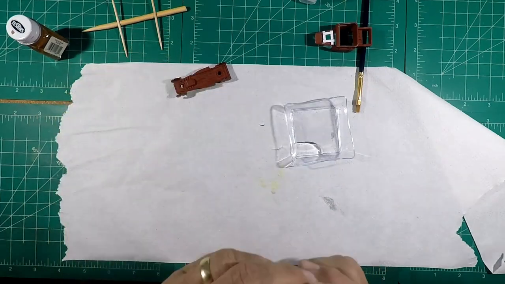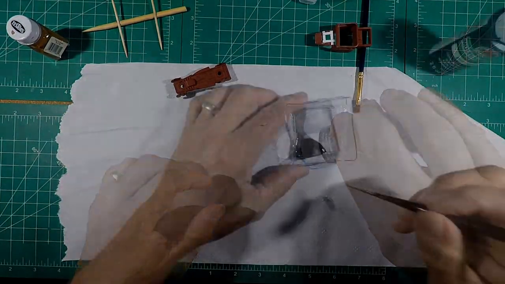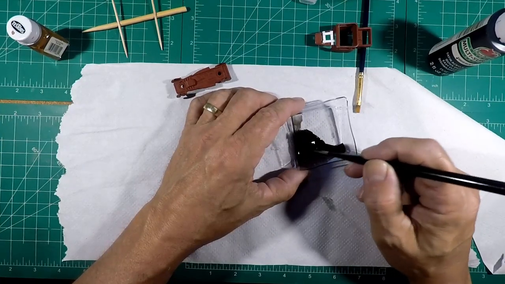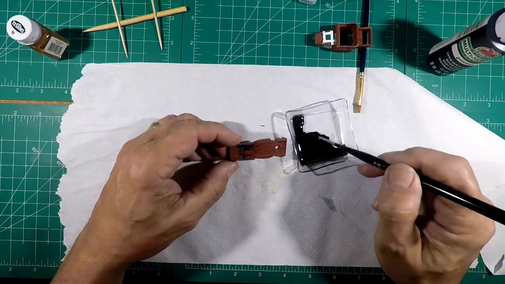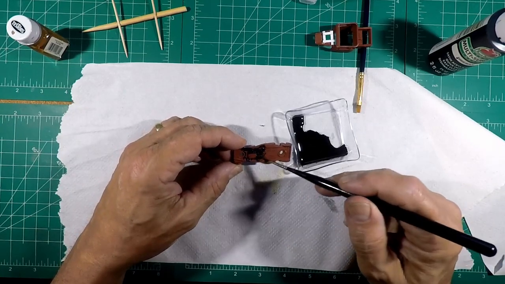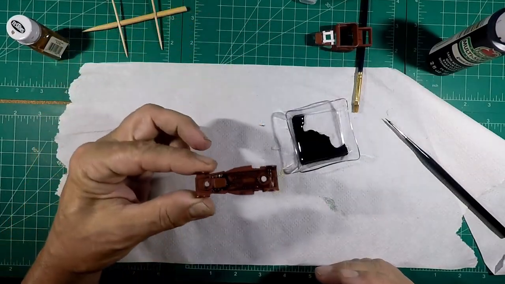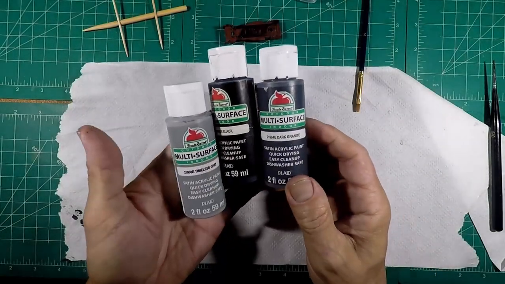But now it's time to do a little bit of dirtying this bad boy up. We've got some black, I've got some graphite, just a few different colors. First, I'm going to give it a black wash on the base. I'll just coat it real heavy, and then I'll take the paper towel and wipe it off. And that's what we end up with. Now I'll let it dry and probably come back and add a little mud to it. But there's the three colors I'm working with.